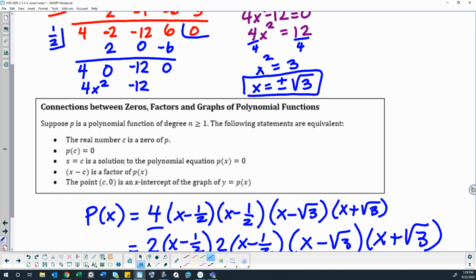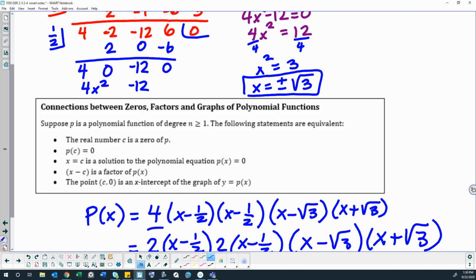If we needed to actually solve a polynomial equation, then the solutions would be found by finding the zeros. We will get to that in the upcoming sections. x minus c is a factor of p of x. So a zero c is interchangeable with the factor x minus c. Two different terminologies. We use factors to create our actual polynomials, to write them out in factored form or multiply them together to get a polynomial. But we use the zeros to tell us where those x-intercepts are, what the solutions are, etc.